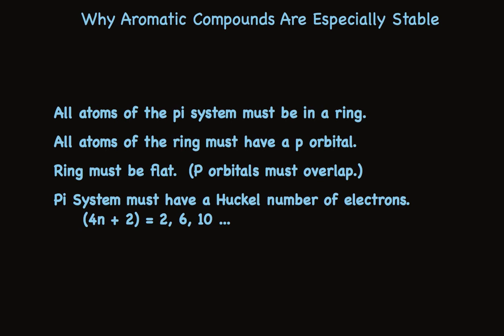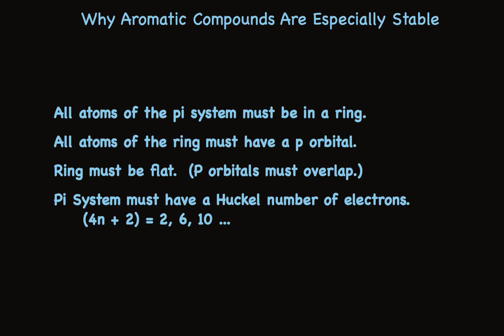And the ones we crossed out as being not aromatic had 4 pi electrons and 8 pi electrons. They didn't fit the Huckel number. Well, these criteria are all well and good, and it's important to know them. Compounds that meet these criteria will be aromatic. But why? You probably already have figured out that we need to use MO theory to look at the energy levels of the pi molecular orbitals for these systems.